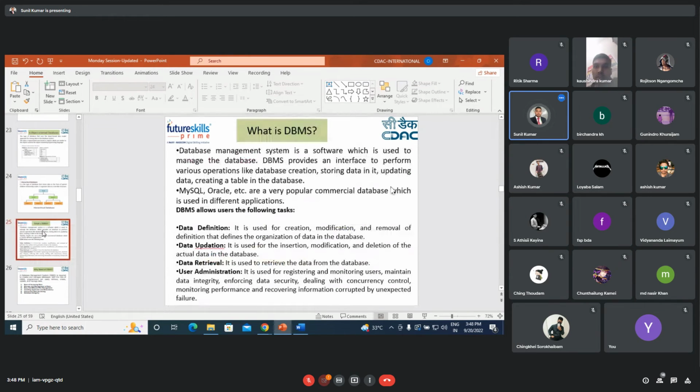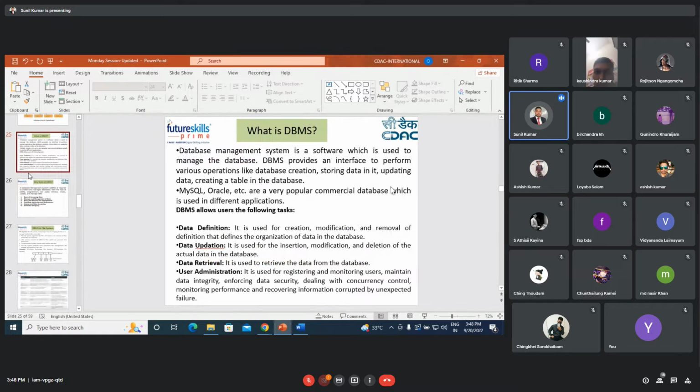Now, what is DBMS? Because till now we have studied about the databases. Now, what is DBMS and why is it important? Basically, DBMS stands for Database Management System, because till now I have explained around 6 types of databases. When we have databases in large quantity, we have a big challenge: how will we manage that data and how will we access that database, right? We can explain it in a real-time example.